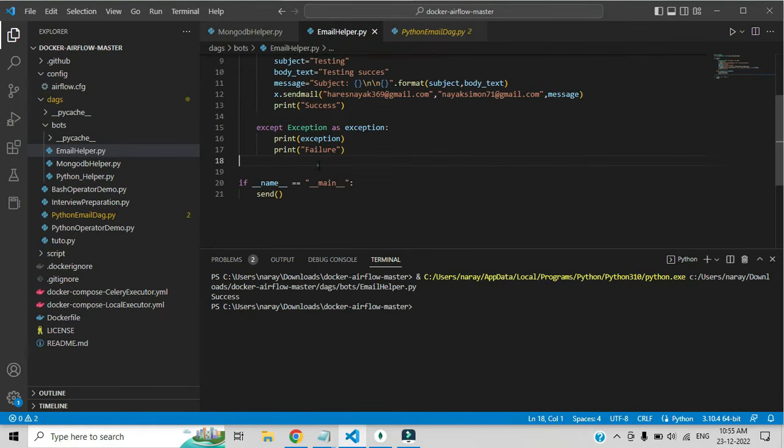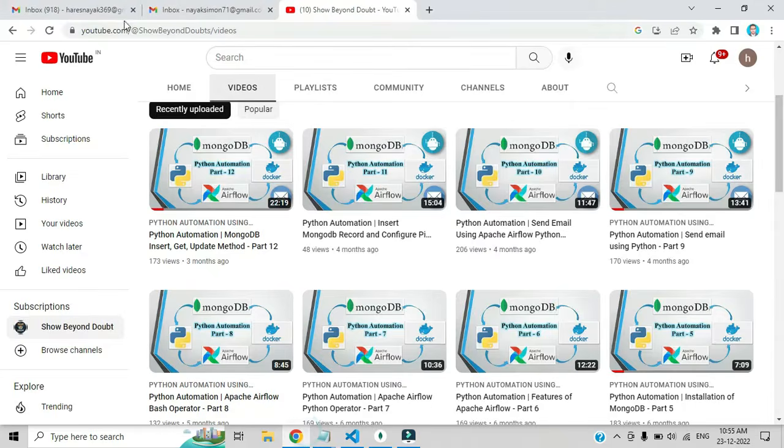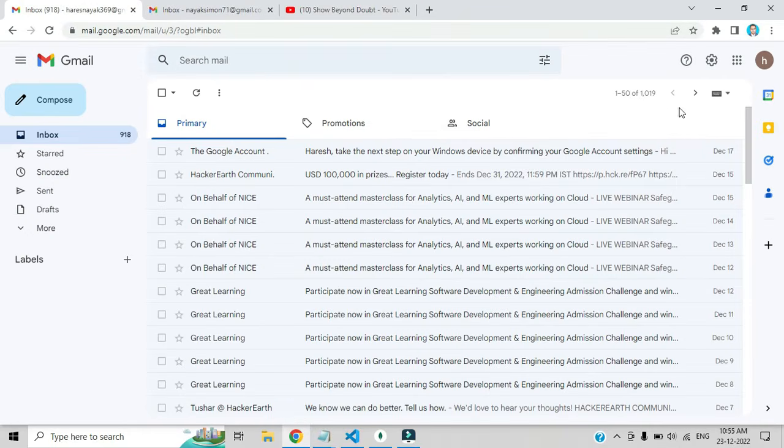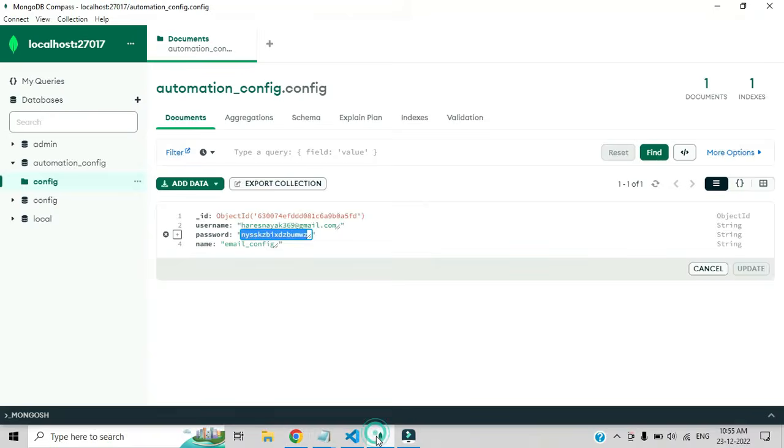So what we need to do now is, today I will explain how you can dynamically pass the username and password, trigger your own custom bot, custom function, and send email from one email id to another email id. I am taking this testing email id, this one, as our from email id, and this is our to. So how can we do that dynamically?